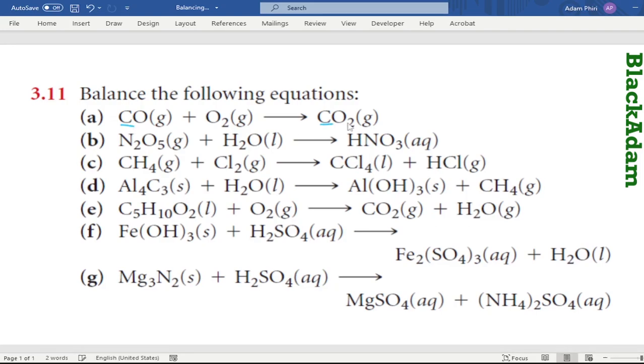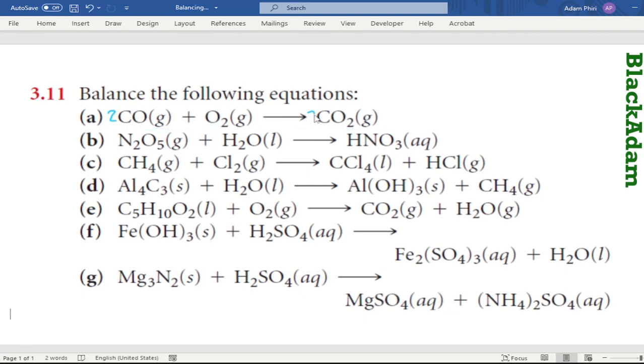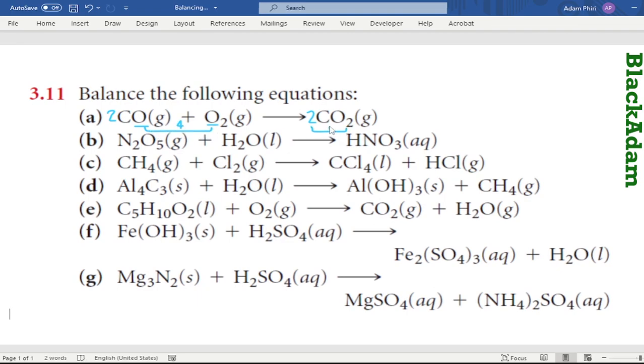Welcome to chemistry class, and we are balancing chemical equations. As you can see, we start with carbon 1 balanced, and oxygen we have 1 there, and we have 3 and 2, so we're going to add 2 on the other side, balancing everything. So oxygen there is 4, and there is 2 times 2 making it 4. So 2 times 2 for oxygen is 4, and then it's 2 and 2 balance.